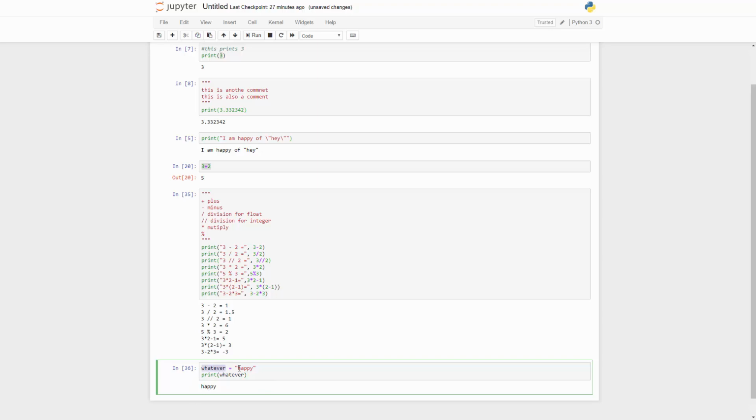When you declare and initialize the whatever variable, the computer does two things. One is it's asking the system to allocate a memory in the memory card. You have a memory card in your computer. That's basically a really long card that has the temporary storage in the computer for your program to store data, and it's basically allocating a space, right, for you to store that data, and that space has this name whatever. Okay, and the value stored in that space is happy. Okay, and you're printing that out.